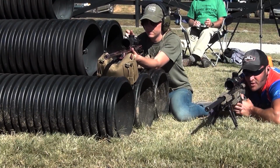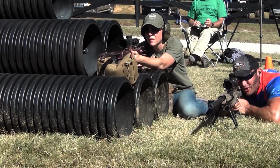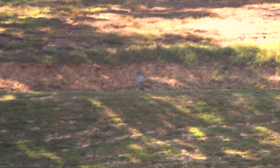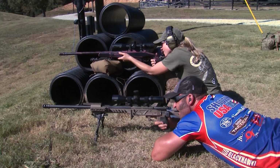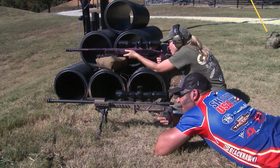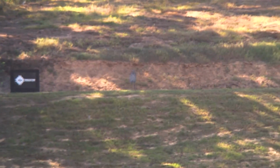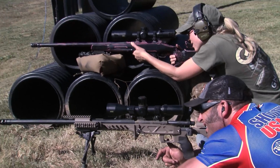That stage is a good confidence builder for Jen going into our final event, the 300-yard pipe mover. 9 shots on a 66% IPSC, but the position must be on the stack of drainage pipes. She's using a smaller bag as a forward rest instead of her bipod. Once it's set, it's a solid rest. This is another great stage for Jen. Just what we need to sink the hook for good.